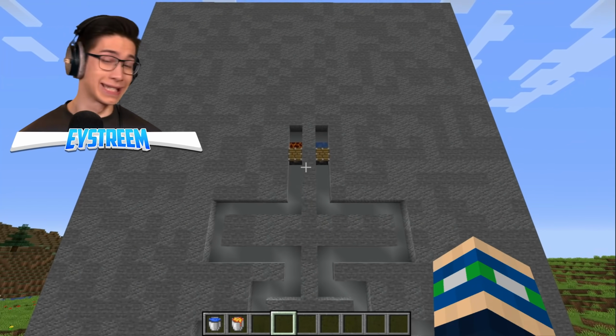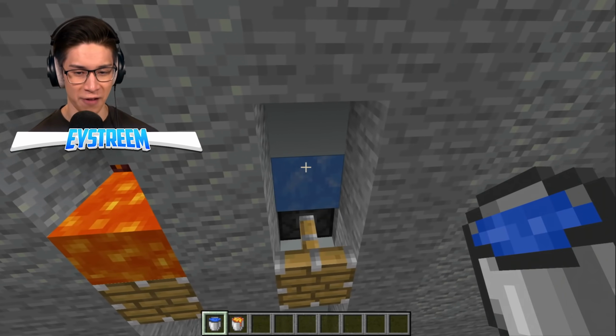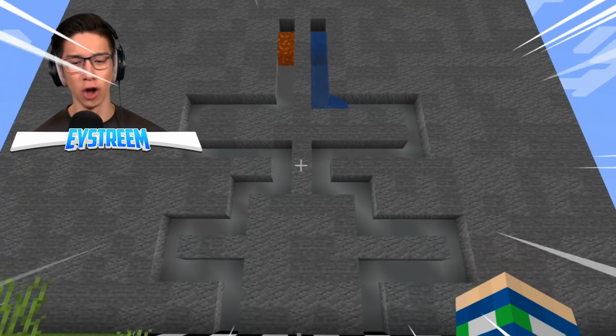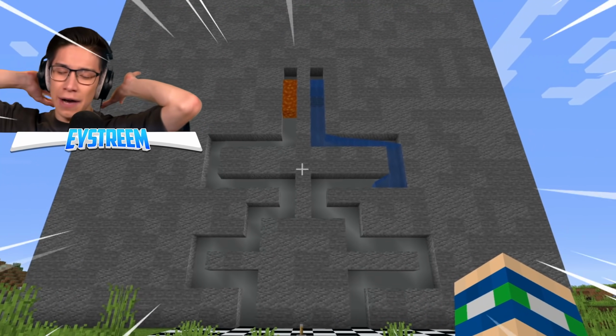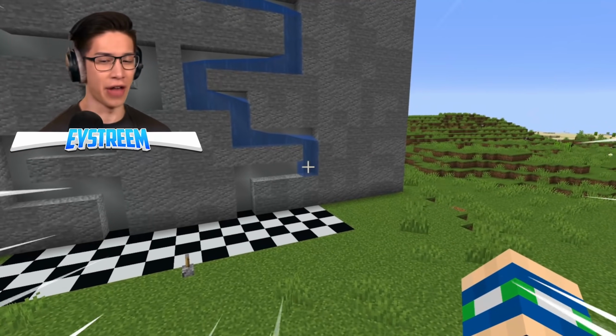All right, I copied exactly what they built in the video, and we're going to see exactly how real it was. So we'll put our lava on that side, our water over here. Let's hit our lever. Bang! Okay, look at our water go, guys. Our water is flying down. It's not getting stuck by anything like it did in the video. And look at that. Too easy.